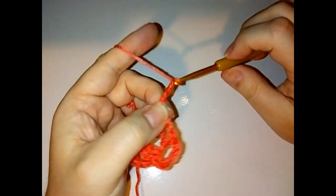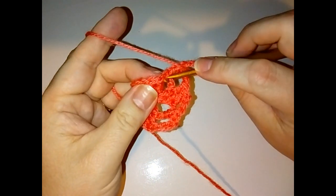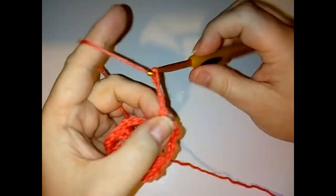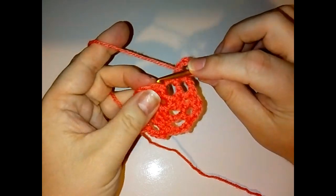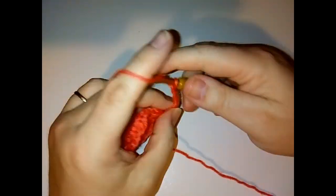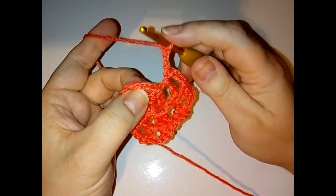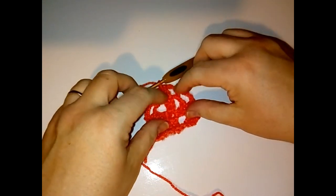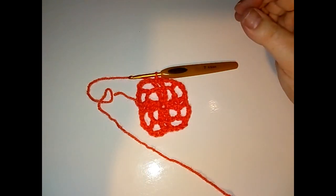And then chain 3, double crochet in your corner space, chain 3, double crochet in each of the next 2 double crochets, chain 3, double crochet in your corner space, chain 3, and 2 double crochets, 1 in each of the next 2 stitches, chain 3, double crochet in your corner space, and chain 3, and slip stitch into your top chain of your chain 3. And that is round 2. There we go. So you've just got 1 double crochet in each corner. 1, 2, 3, 4.